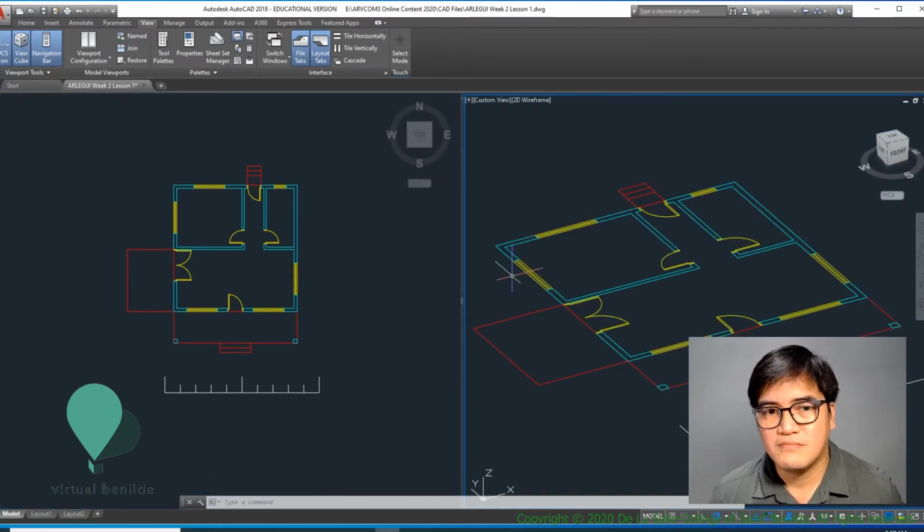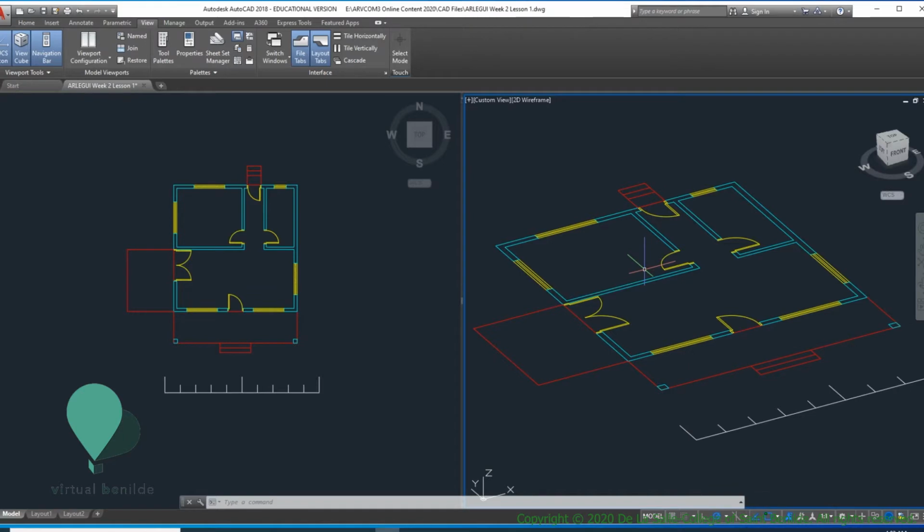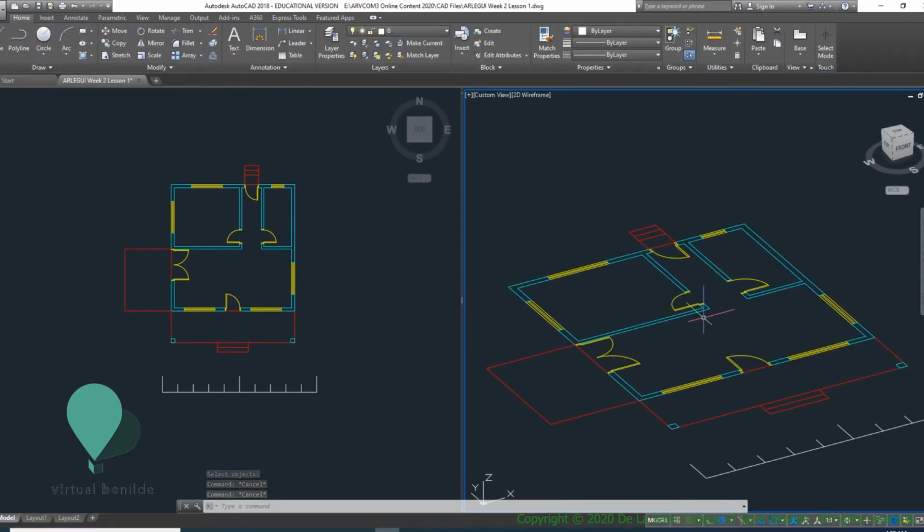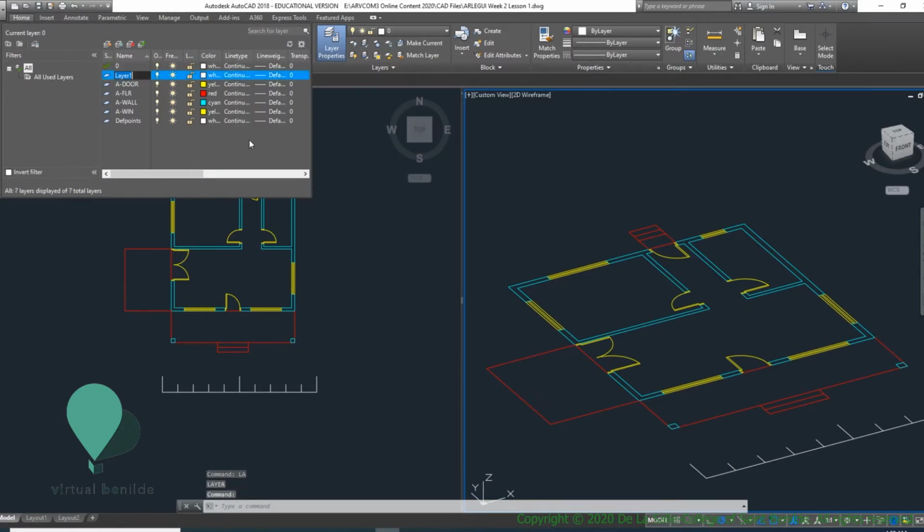Before we create, one thing to keep in mind is that the floor of this house is above the ground level that I intended. It's going to be raised up about 0.5, 0.45 to be more exact. So the very first thing that I'm going to be doing is raising this thing up. Now, before you start doing 3D, you need to create a new layer for that. In this case, I'm going to indicate them by first starting with 3D as your designation.